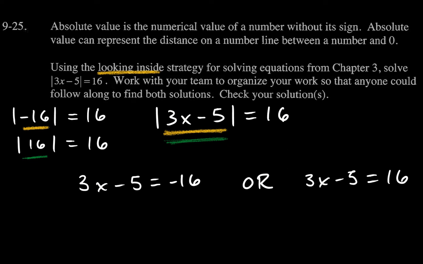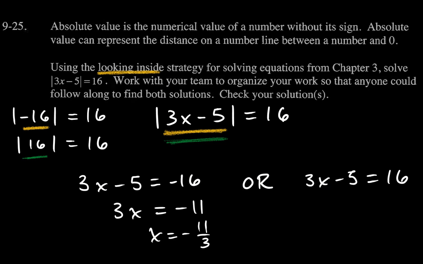But they do have the same two steps. On both of them, I'm going to be adding 5, and then dividing by 3, right? They're both going to have this 3. But the important thing to notice is that they're starting at different spots, one starting at negative 16 and the other starting at positive 16, so we're going to get different values. Over here on the left-hand side, if I add the 5 to both sides, I get 3x is negative 11. If I divide then by 3, I get that x has to be negative 11 thirds.